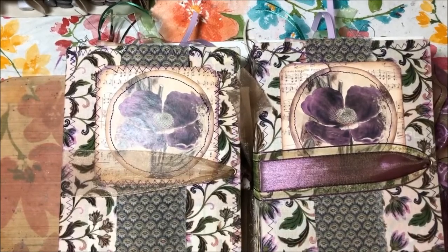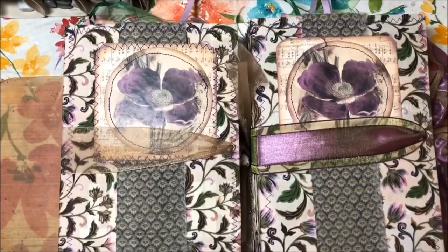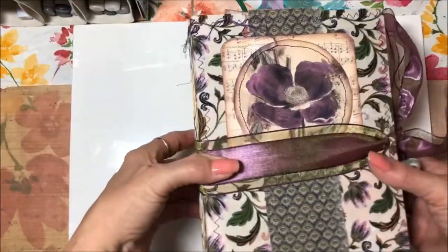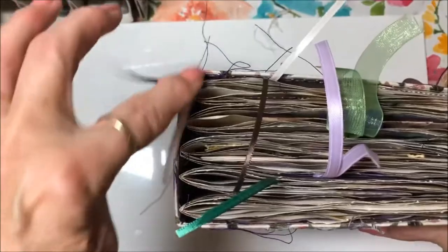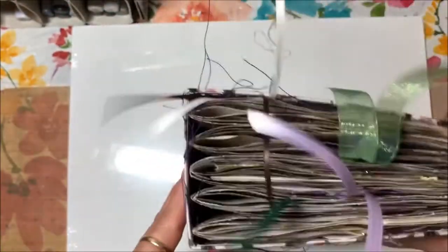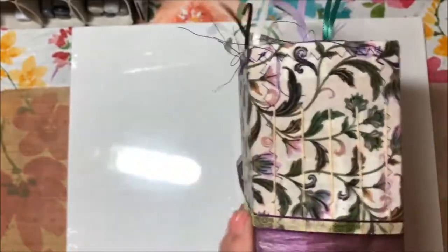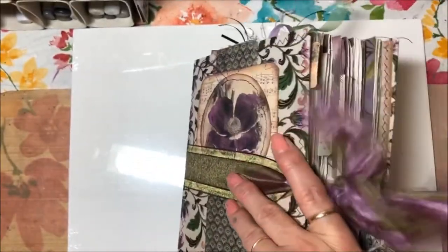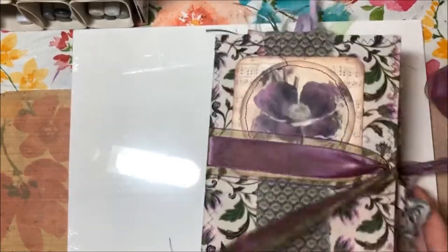The point is people are going to write in these. I'm going to move this one off to the side. This journal itself has five signatures, so it's pretty full — not too full to add your own things — but it is pretty full. Let me untie it and get it in camera.